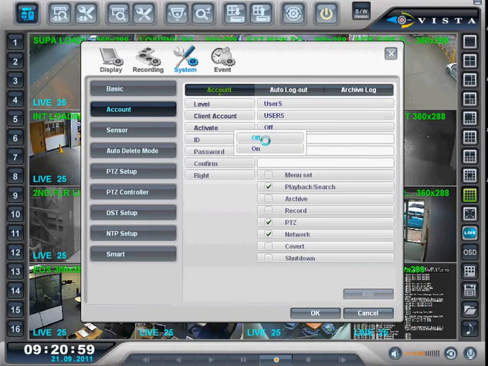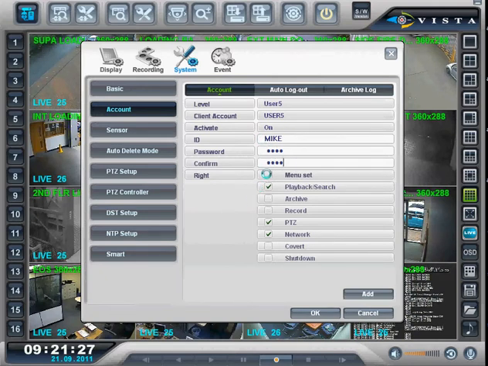So I'm going to change that to on, make it active, and I'm going to click on rights here and use edit. The ID is so that you can give it a description that you'll know. So for instance, let's make this Mike, and a password up to 8 digits, but something obviously that you can remember. I'll use 4 ones here, and then put it in again to make sure that you've got it right.